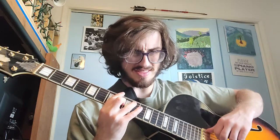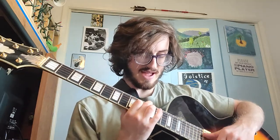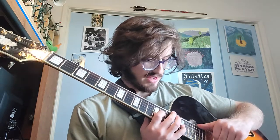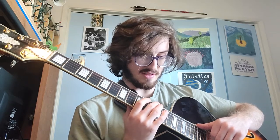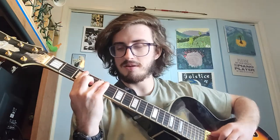Now in C minor — you could do it like this. Moving it, I would probably do this at least in this part of the neck. Up here is pretty easy. At this point I'd probably start to hold it like that — E-flat, C, G. And up the octave. For the root on the A-string, we'd hold this shape here, just not hitting that B-flat. We'd go up to E-flat, C, G, and up to G, E-flat, C. It's probably more comfortable to hold it with the E-flat on the D-string.